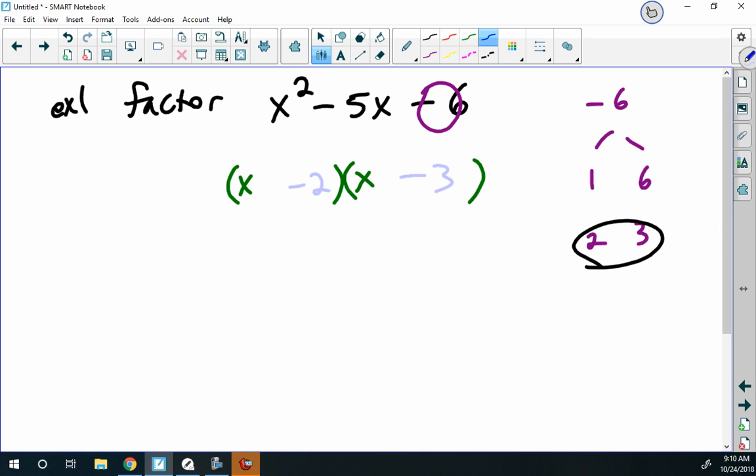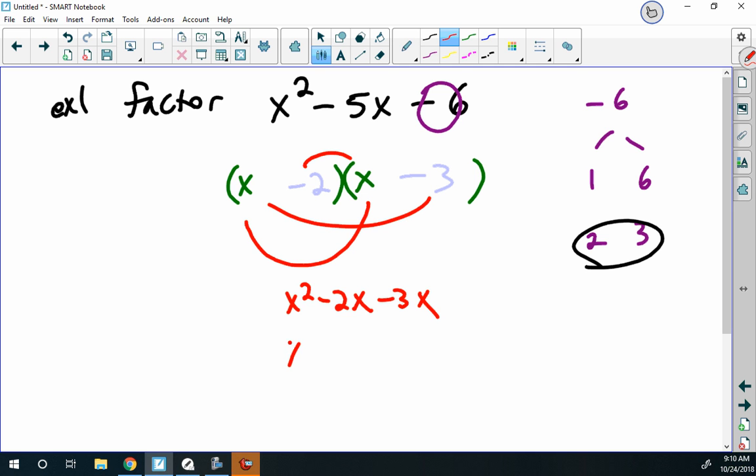Well, the cool thing about factoring, you know which one it is? It's not those, is it? It's going to be negative 6 and 1. Here's the cool thing that I love about factoring. When you factor, if you are good at foiling, you can check your answer to see if you're right. Remember, this should end up foiling out to equal what we started with. This is x squared, no doubt about it. This is minus 2x. This is minus 3x. So this is x squared minus 5x.